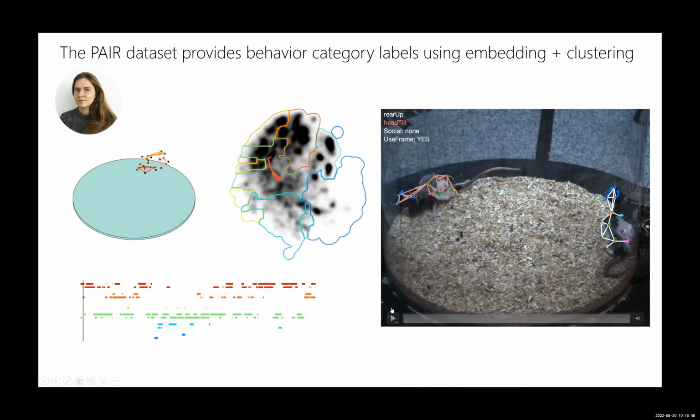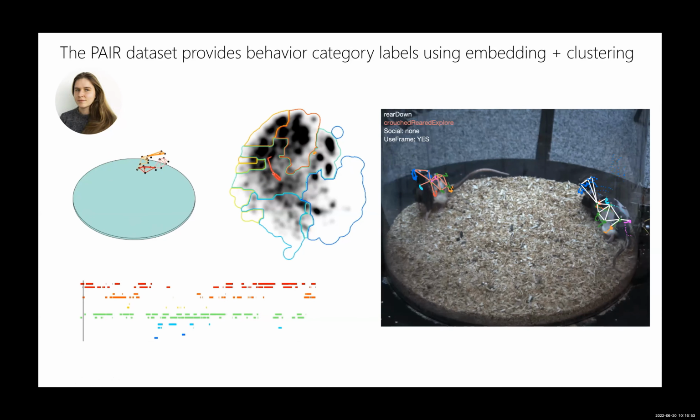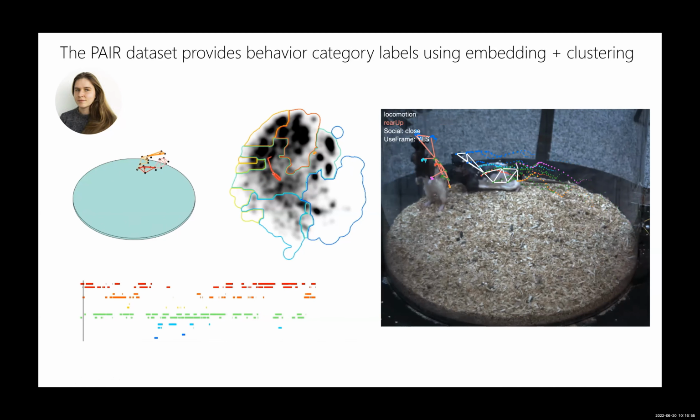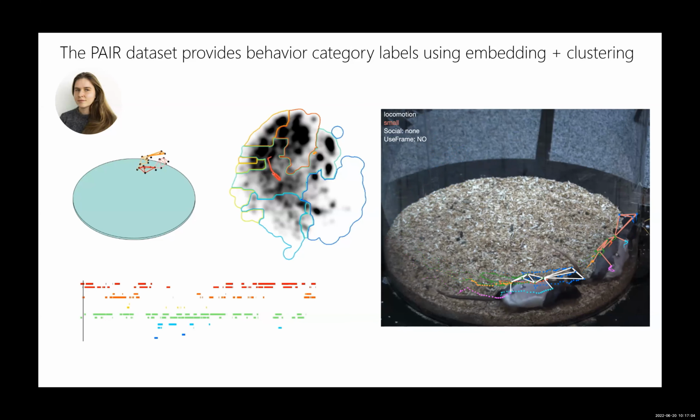The color video data from the data set looks something like this. This is raw data from pair with the mocap data projected into the frame of one of the 6 cameras. On the top, you can see the automatic behavioral labels that we're applying in order to group the data by category within the social data set.